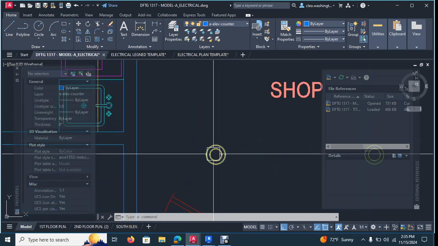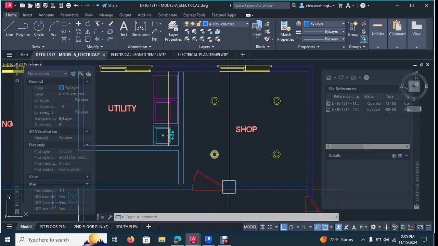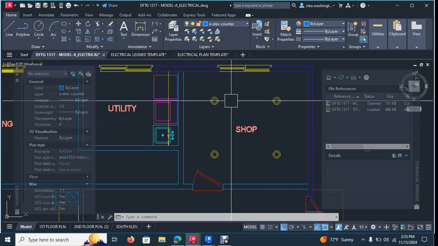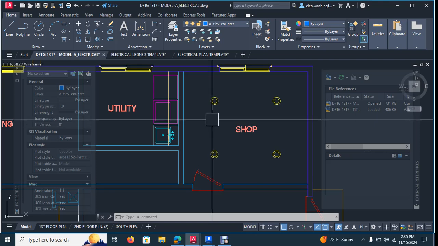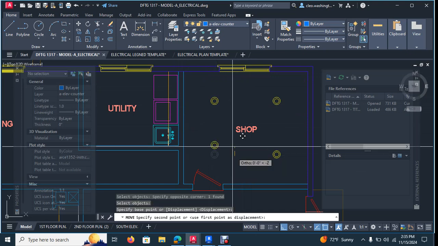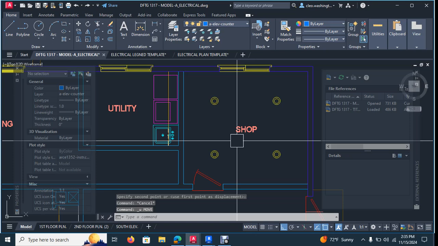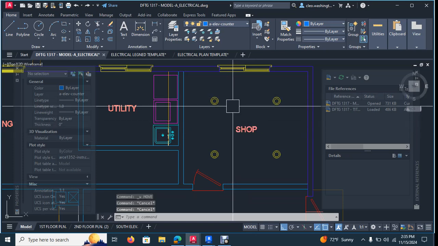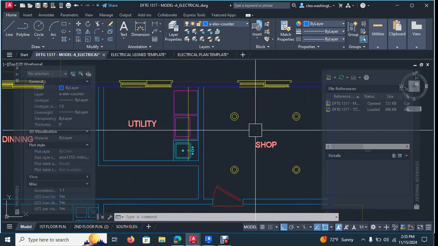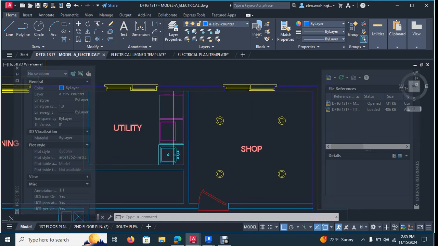Okay, this light could have a radius of 3 feet. And if this light has a radius of 3 feet, as it regards foot candle output or lighting output, if we were to go and add another light here, that would just be a bit much, right? It would cause what's known in the electrical industry as a hot spot. And we try to stay away from hot spots by putting lights right on top of each other. Yes, it can be done, but it's not desirable. You follow me? Unless it's something highly, highly, highly specified by the owner, you want to try to stick within the confines and the means.